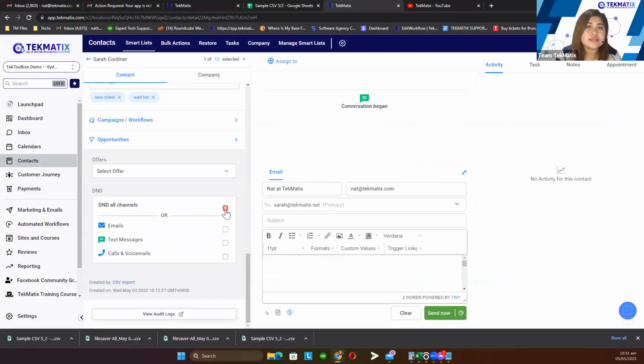It could be SMS, emails, or phone calls, because they might have unsubscribed from your emails and campaigns, or you manually set DND because you don't want to contact them anymore. So you have the full option to DND someone if you don't want to contact them, and DND will be automatically turned on if they unsubscribe from your mailing list. But for example, if someone unsubscribes from your email, you can still contact them by text message or voice call, or you can turn on everything so you won't be able to contact them on any of the channels.